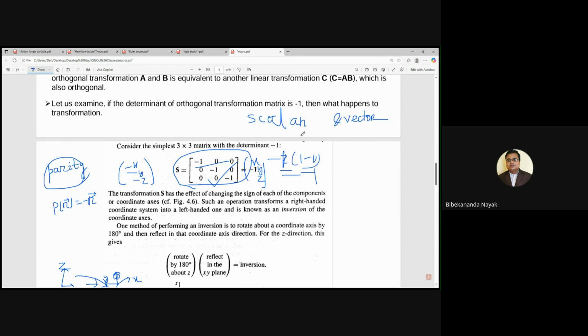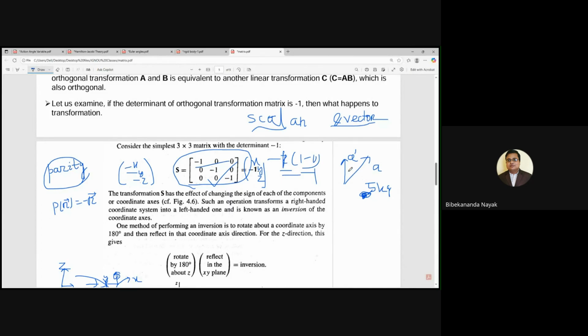Okay. To remove this type of ambiguity, we can define a new way. Suppose the scalar quantity is mass or anything scalar. If you rotate it, the coordinates change, but 5 kg remains 5 kg. If this is a vector and I rotate it through an angle, I get this vector, let's say A prime. Are A and A prime the same?